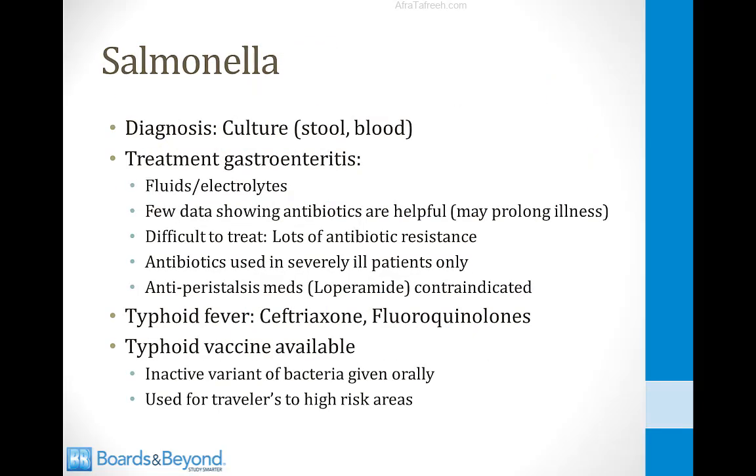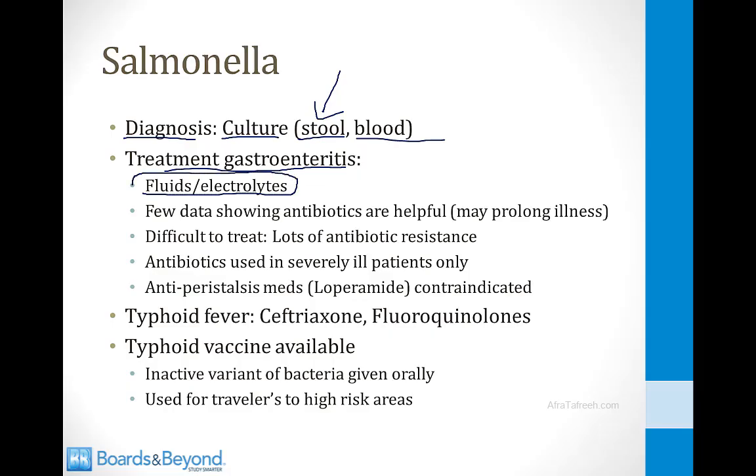Let's talk about diagnosis and treatment of Salmonella infection. So diagnosis is usually by culture. For patients with non-typhoid strains who have gastroenteritis, it's diagnosed from a stool culture. Patients with typhoid fever get the diagnosis made sometimes by stool culture, but often by blood culture as well. If you have one of the non-typhoid strains and you have Salmonella gastroenteritis, the treatment is fluid and electrolytes to replace what's lost in the diarrhea.